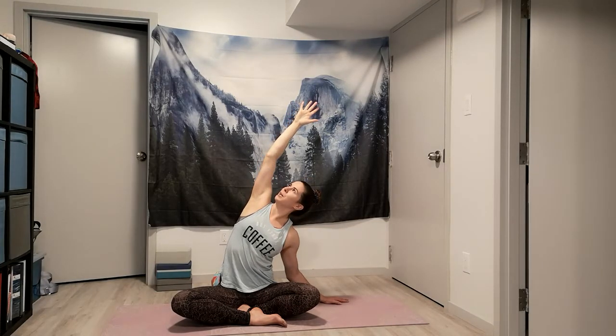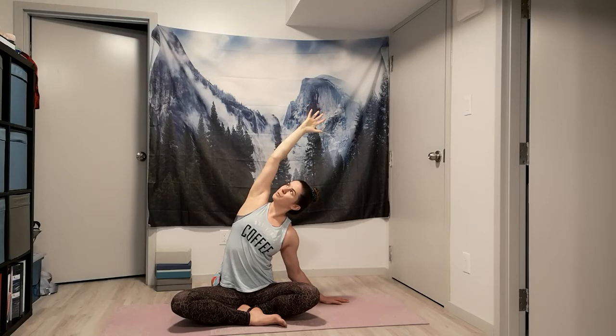Inhale back up nice and tall. Starting just gently here, we'll bring a hand out to the side of the mat, opposite arm inhales overhead. Exhaling, we find a little bit of a side bend, allowing those sit bones to stay grounded, firm in our mats. Expansion through the side body. Maybe fingertips are reaching, or if the shoulder isn't so much a fan of that, you can tuck the hand behind the head like you're doing a tricep stretch. Just enjoying that expansion for another breath or so.